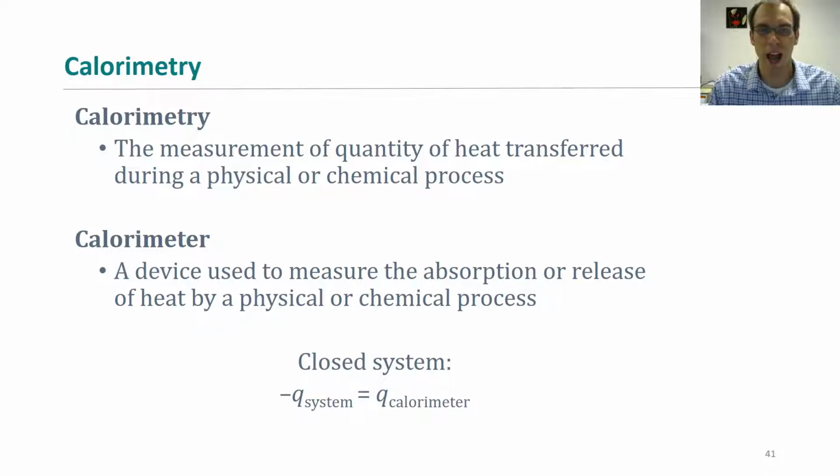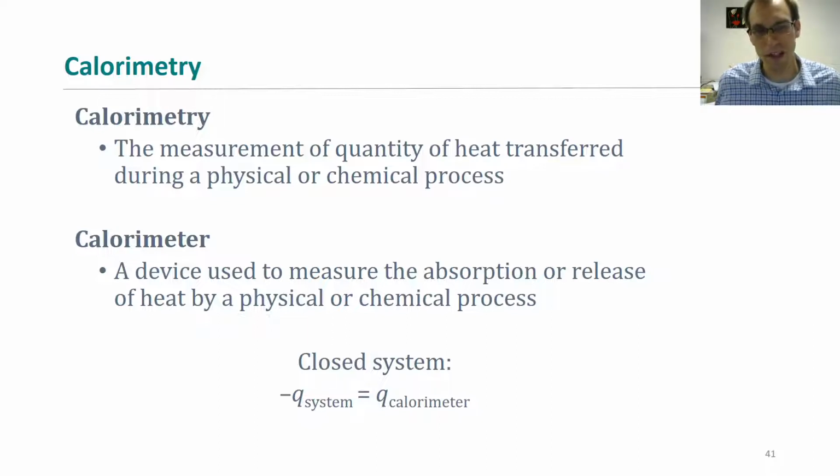So calorimetry is how we actually measure heat transfer. All these values we've been talking about, like enthalpies of vaporization or enthalpies of fusion or enthalpies for reactions, we need actual experimental data to be able to figure those out. Once we have that data, we can use things like Hess's law to find enthalpies for other reactions besides the one we measured. And so the experimental technique that's used to find these heats and heat release of processes, in particular reactions typically, is calorimetry.